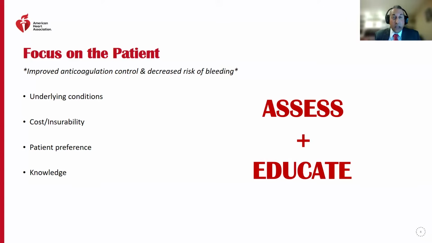We can keep the patient for an extra half a day or a day to make sure that there's comfort with transitioning, and no concerns with transitioning to another anticoagulant. Or if the medication that we've chosen is affordable, then we can have that medication prepared, dispensed, and delivered to the bedside. So we are confident that a patient is leaving our hospital with that medication, reducing any potential gaps in care. So those are some other things that I thought would be important to highlight.